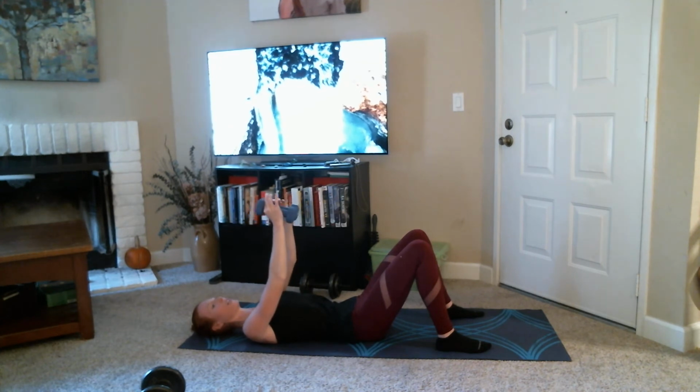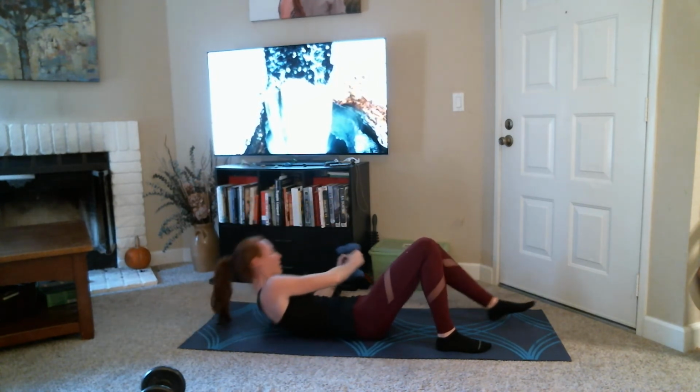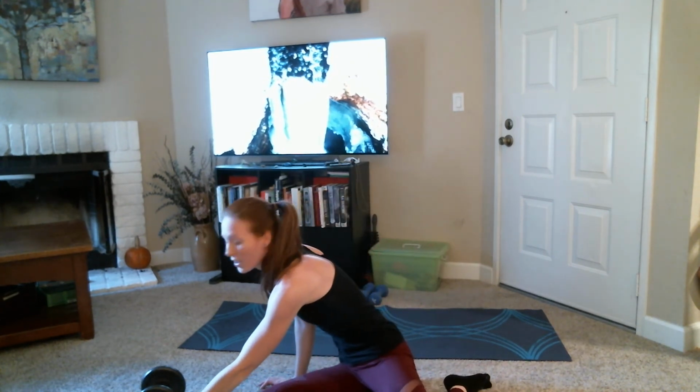We are going to aim for anywhere from 8 to 12 of these, depending on the weight you're choosing once again. And once you hit your 12 or 8, whatever you're doing, you can rest. All right. So now your goal is to repeat this, the 3 exercises specifically, which are your push-up, your chest press, and your chest fly, 1 to 2 more times through, and then come back here and we'll stretch together.